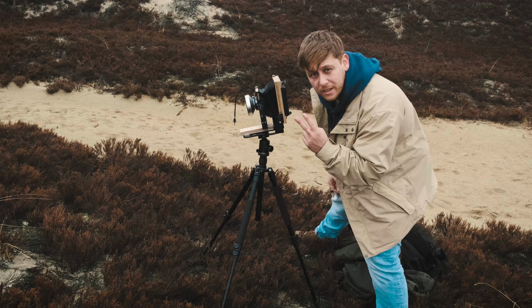I'm going to set this up and take my last shot. This beach boardwalk with all these nice little pine trees sprung up here and there, and some nice grass with that cyan blue sky really made for a great composition. And I'm so glad, because that was my last exposure of Kodak Ektar, and I would have been pretty bummed if I tried to force something in the pine grove. So that just goes to show that you should try not to force exposures, because sometimes if they're not there, they're not there. If they're not speaking to you, it's probably not worth shooting.